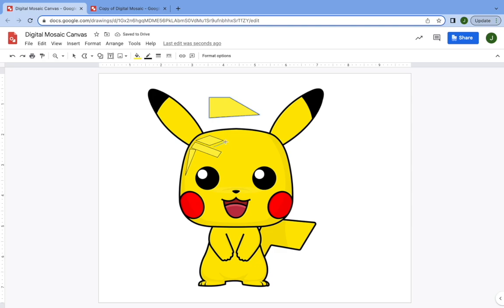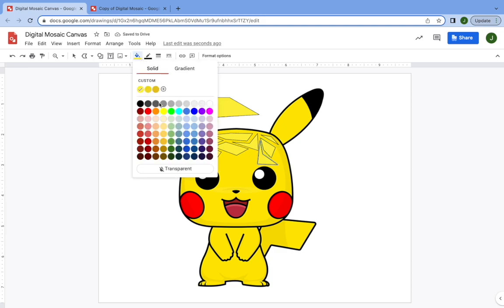So for example, if I'm trying to make my Pikachu mosaic, I'm just click, click, click, click, click, click, click. And you can see how quickly this actually goes, and you can just make shapes as your mind sees them form, or based on any specific strategy that you might want.